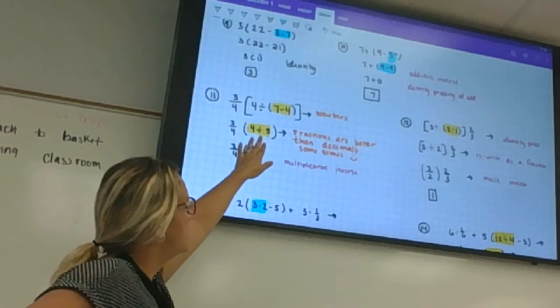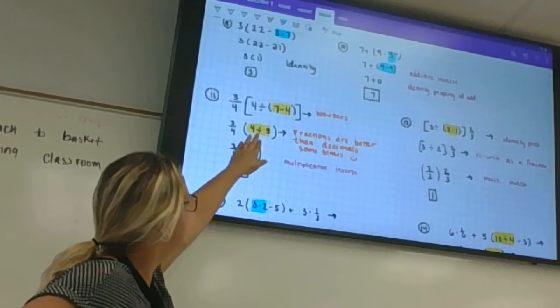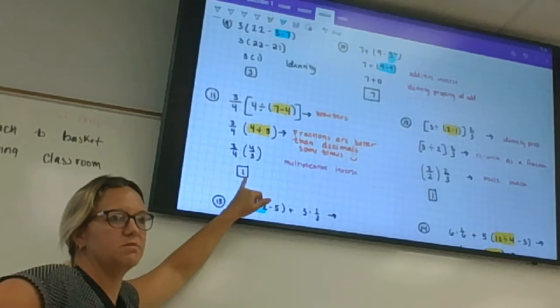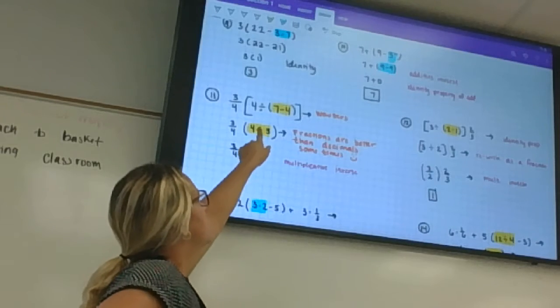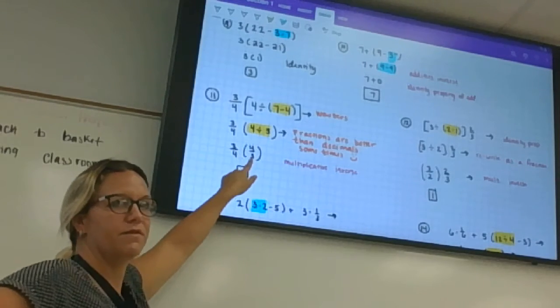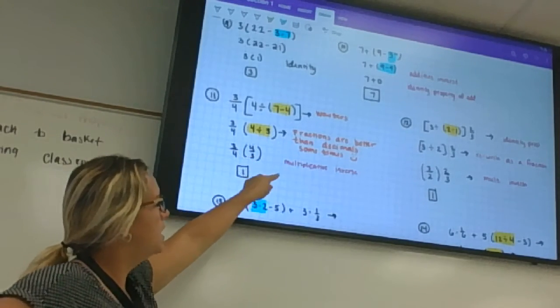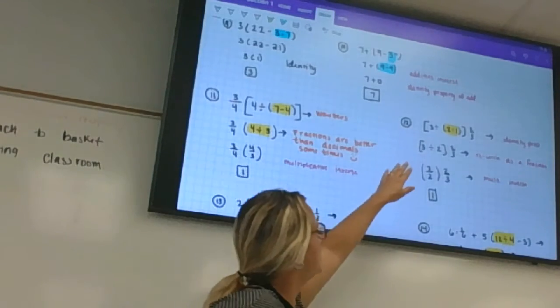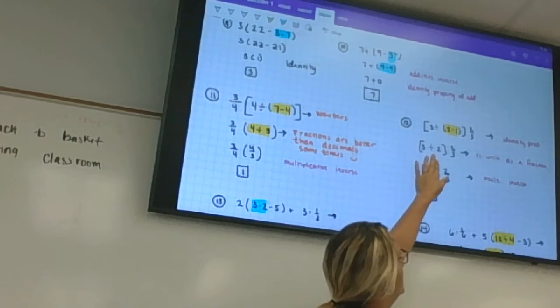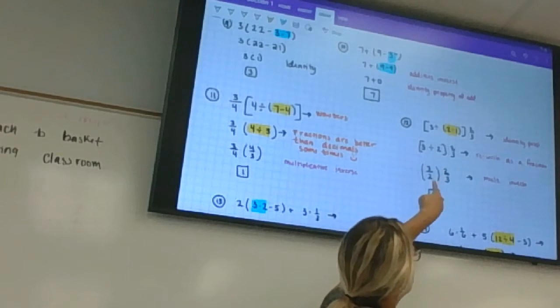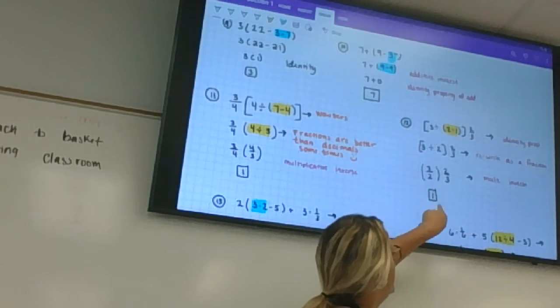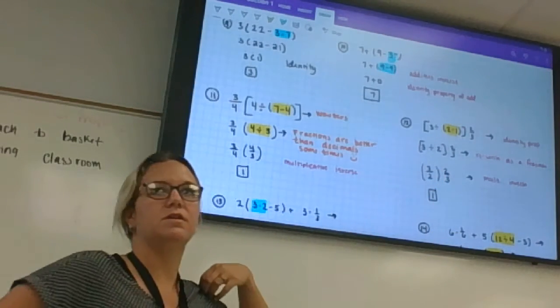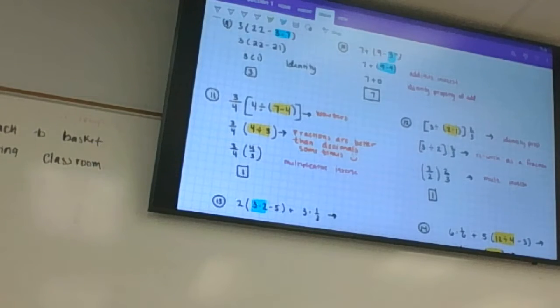And the decimal's great. Hopefully your problem worked, but sometimes you'll end up with a decimal in the end, whereas if you would have taken your division and written it as a fraction, you get to use that inverse property and it cancels. So again, look at 12 and see the opportunity to write it as a fraction and then use the inverse property. So as you're seeing those division signs, I want you to really think, well, maybe this works best as a fraction.